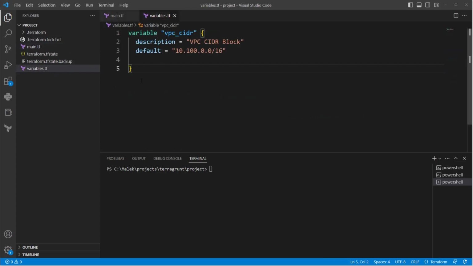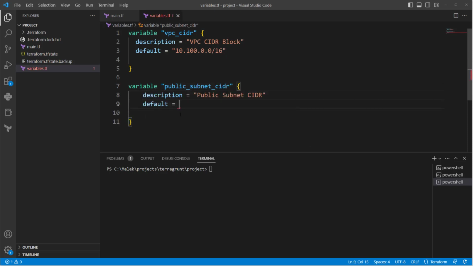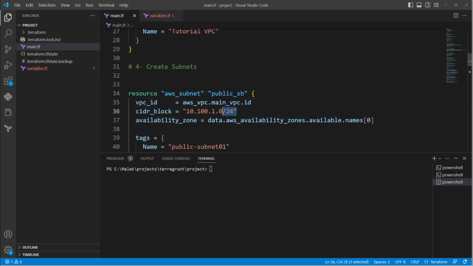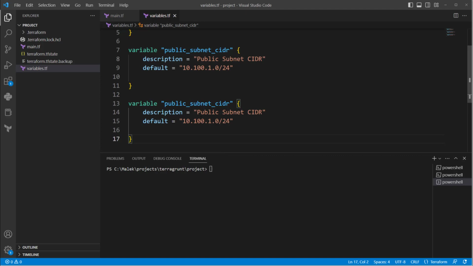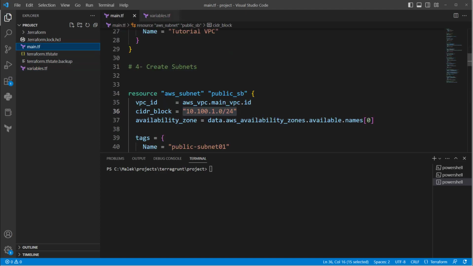And the same for the subnets. We can create here a variable public_subnet_cidr, with description and default, taken from here. Let's copy this one for the private subnet CIDR as well. Let's go back here and remove this one.